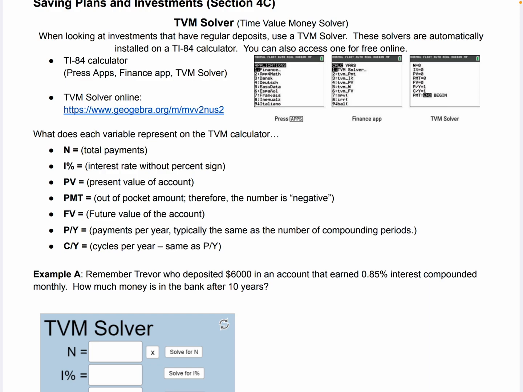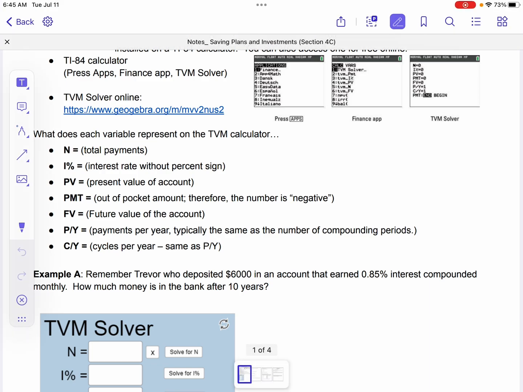In order to use the TVM calculator, what's going to be really important is that you can identify the parts of the problem, what each of the variables represent, and what you are looking for. If you can correctly identify these, then you're going to be able to use this calculator no problem. It's a lot about how we interpret the results that come out, less so than the math calculations themselves. So I'm just going to quickly go through some of these variables with you so you get a sense of what they are, and then we'll dive right into a familiar looking problem.